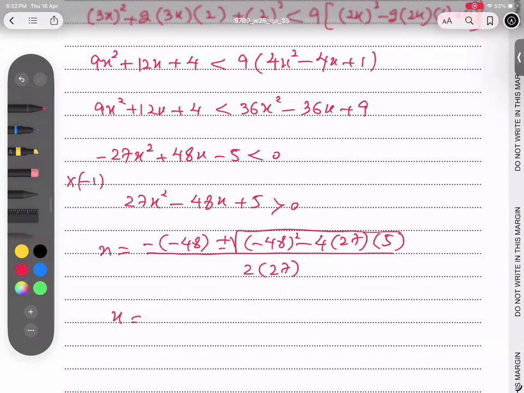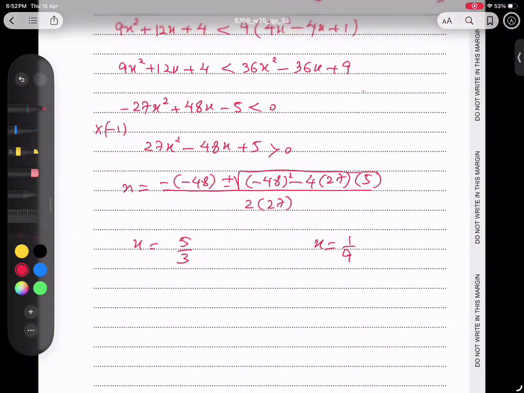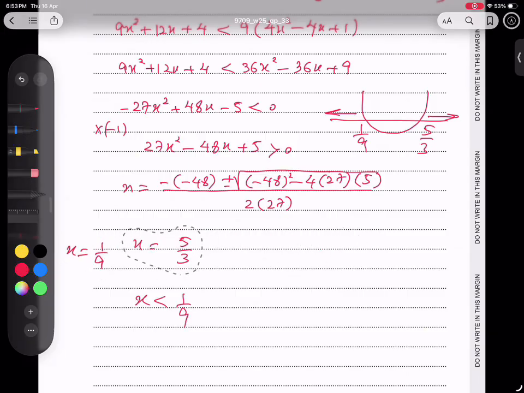So the answers we are getting, if you check in the calculator, one answer is 5/3 and one answer is 1/9. Now students, what to do? Because it is a more than, you can see from here it is more than. Whenever more than comes, we make the arrows outside. The smaller number is 1/9, the bigger number is 5/3. How to write this inequality? Less than 1/9. I'm copying this value here and this value here. Just so, not compulsory, not a main reason.